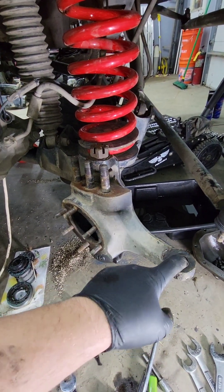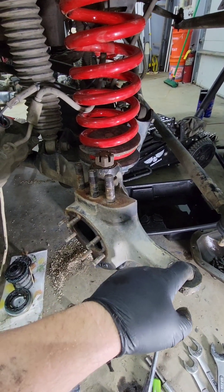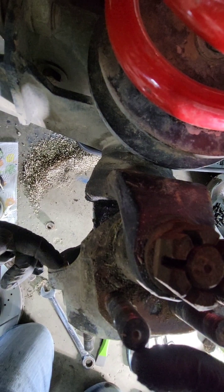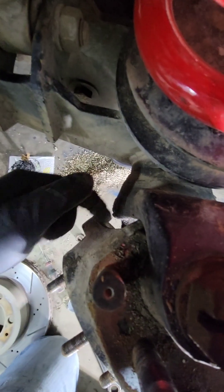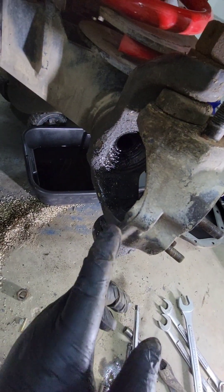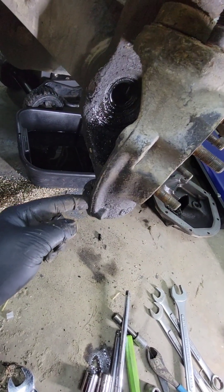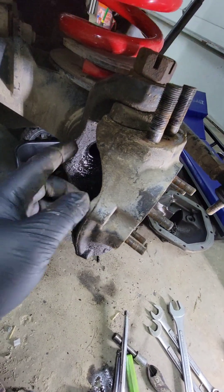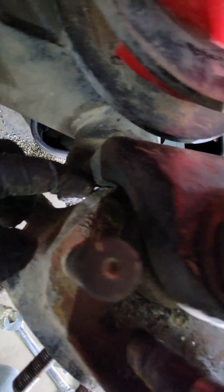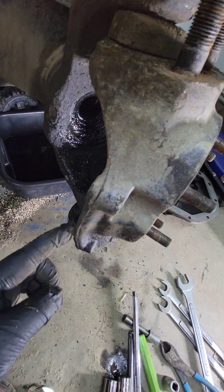We can only open up to roughly 70 degrees here, and we need as much as we can get. We've taken the stop bolt off right here — we need that little bit. We're going to take the knuckle out, and this casting mark right here, we're going to take a grinder and shave that casting mark all the way down the edge. Then we're also going to take a little bit off the stop right here — that's the first interference point. We're going to shave this casting all the way down.